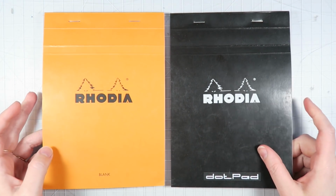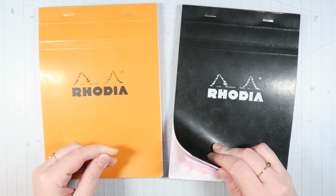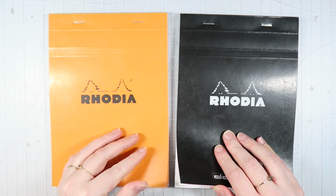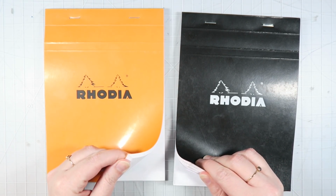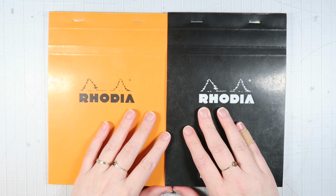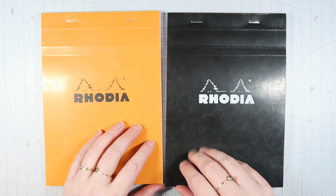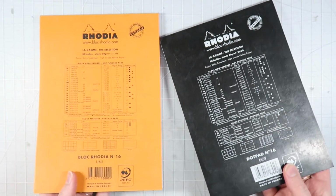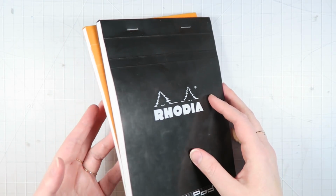So firstly, I don't know if these count as crafty or not, but I used up 2 notebooks by Rhodia. These are really great for practicing lettering, which is what I've been doing. I'm not gonna flip through here because I've been writing some pretty strange stuff just to pass the time and practice. Usually I would put on some YouTube and just mindlessly practice lettering in these. But I've used them up and I'm really happy about that. I don't know if I'm gonna toss them or not. I probably will.